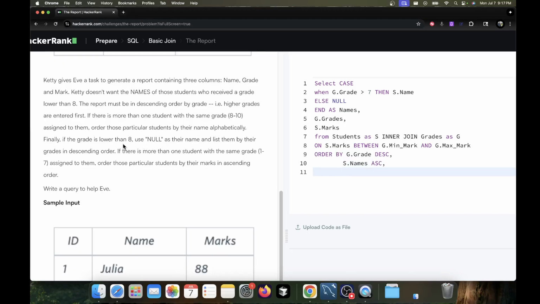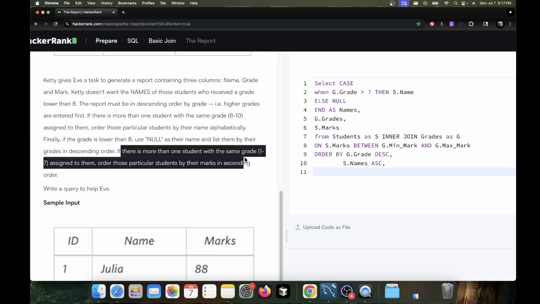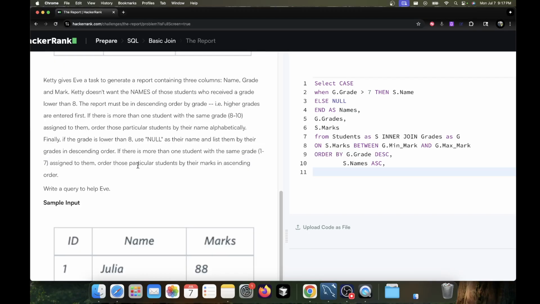And let's see if we have something else as well. If there is more than one student with the same grade, order those particular students by their marks in ascending order. So if there is more than one student with the same grade, that is from 1 to 7, order them by their marks in ascending order. So that would mean s dot marks.